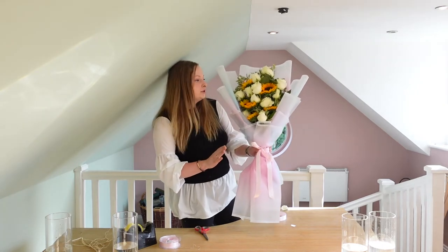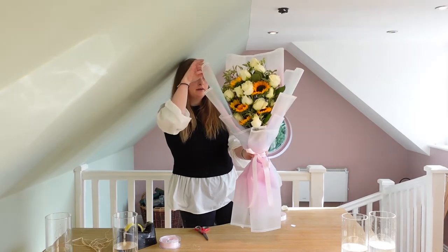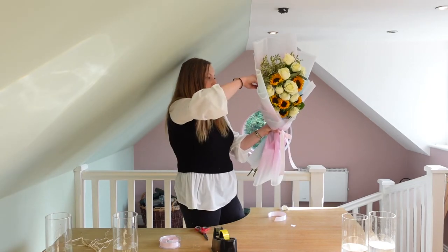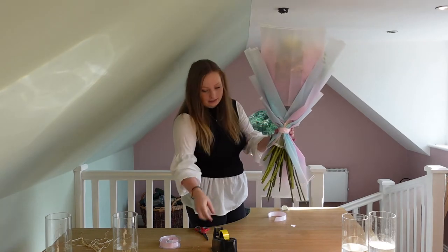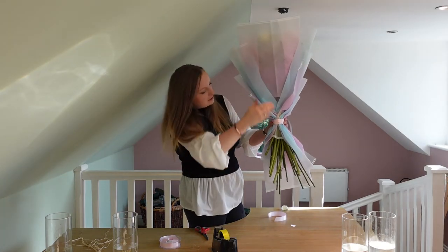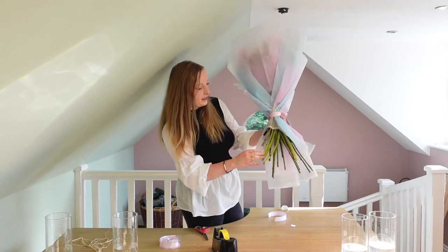So then what we're gonna do, so sometimes when I pick it up, like these bits come away from it. So we're just gonna use some more sellotape if we haven't already used enough. And just stick those little bits just to the back so it stays nice and steady. Then as you can see, we've still got a lot of stems. This is because we haven't trimmed them down yet.